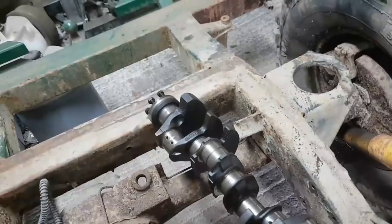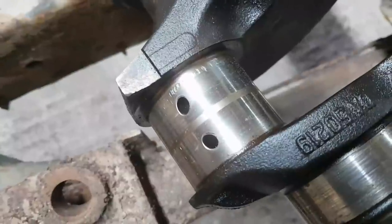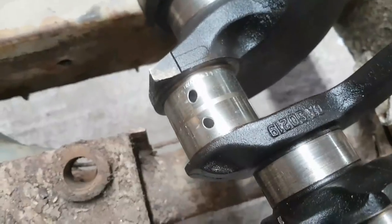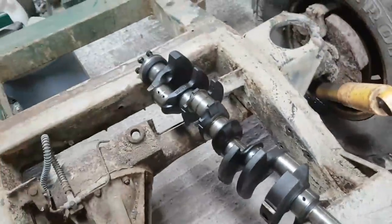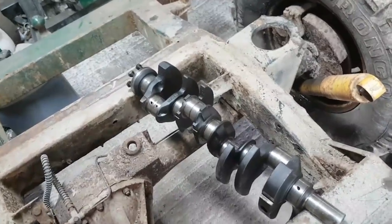The crank I've decided I'm not going to use. I'm not going to do anything with this crank. The more I look at the conrods, there's two or three bent and twisted conrods, mainly twisted. The crank's got this really nasty mark here. I don't know what it is. It's quite deep though. It's a standard crank. I've got no idea what's been going on with it. It's obviously hydrolocked. I don't know whether this thing's got a crack in it, which I'm not going to find out until I put it all back together again. It's just not worth the aggravation. So I'm going to weigh that. I'll take the flywheel bolts out of it first of all, and the Woodruff key.